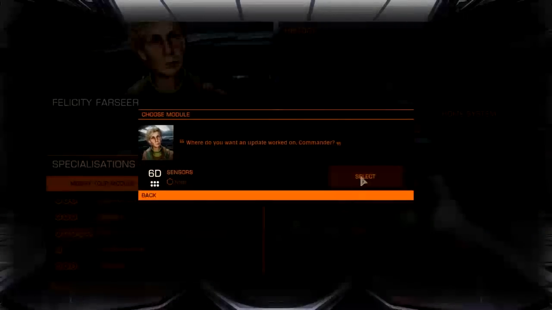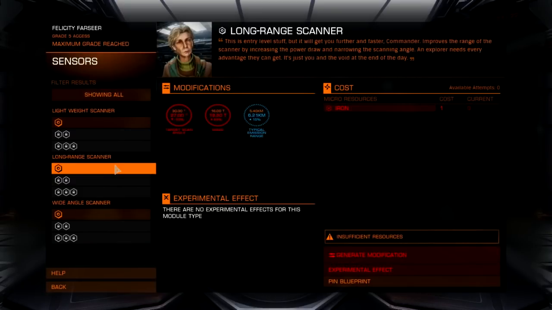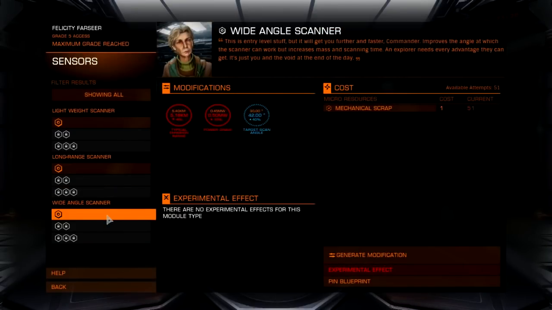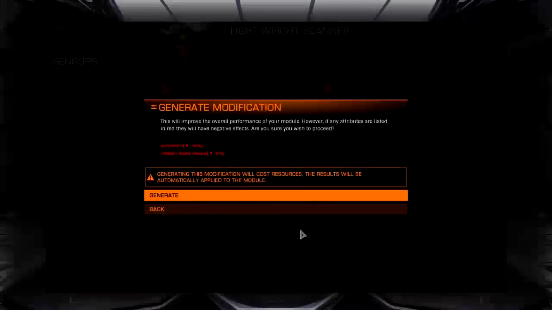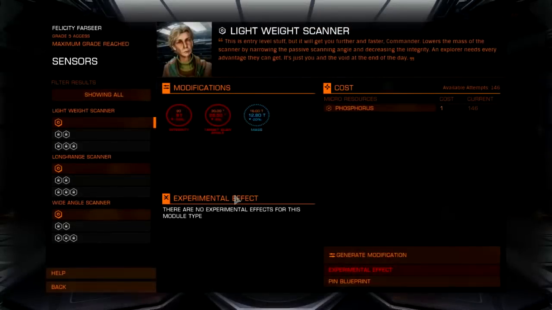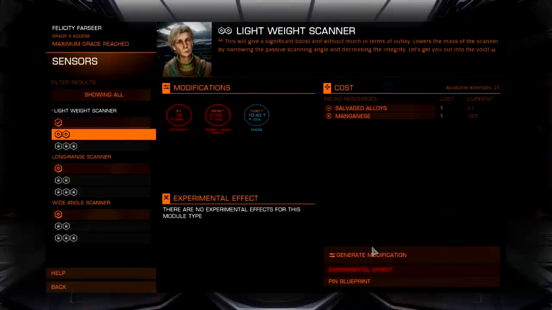What can I do with the sensors, just for giggles? Do I have the material? Long range. Insufficient resources. I don't have the iron. Wide angle, mechanical scrap, lightweight, phosphorus. Let's go with lightweight. Take that as far as I can anyway.